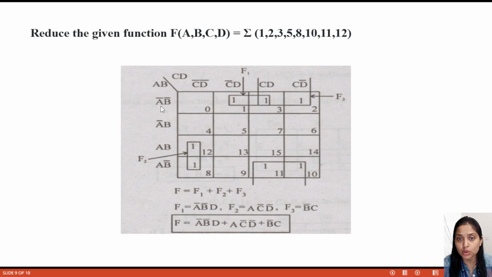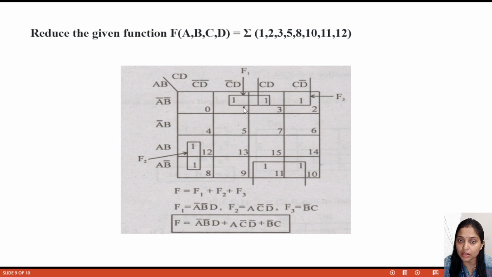From these columns we can cancel the A component, because A is in the form of A and A bar, so we only consider B bar. And from the rows we can cancel the D component, because D is in the form of D and D bar, so we only consider C here, and here only B bar. So B bar and C component is there.